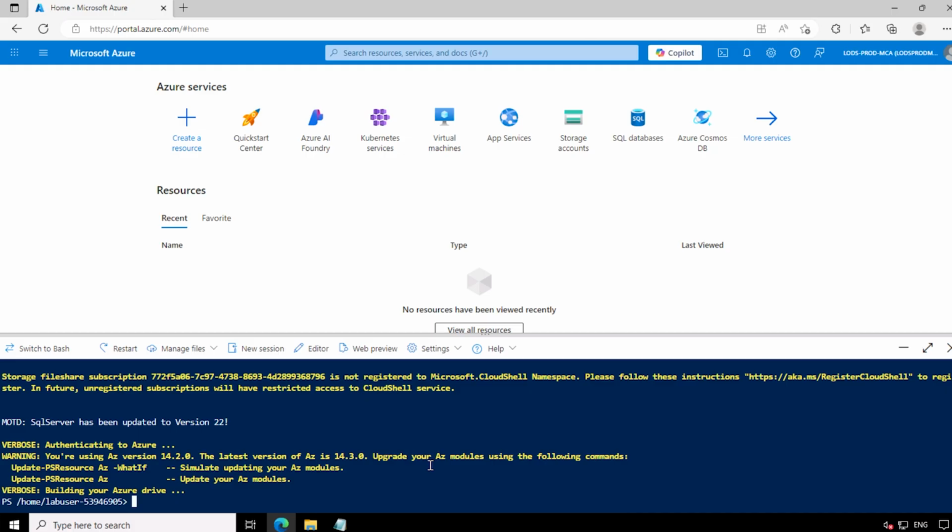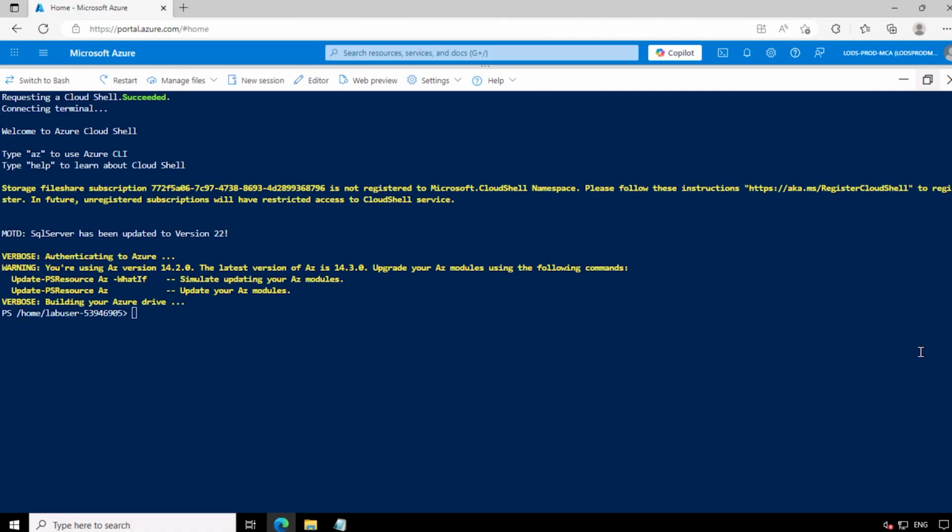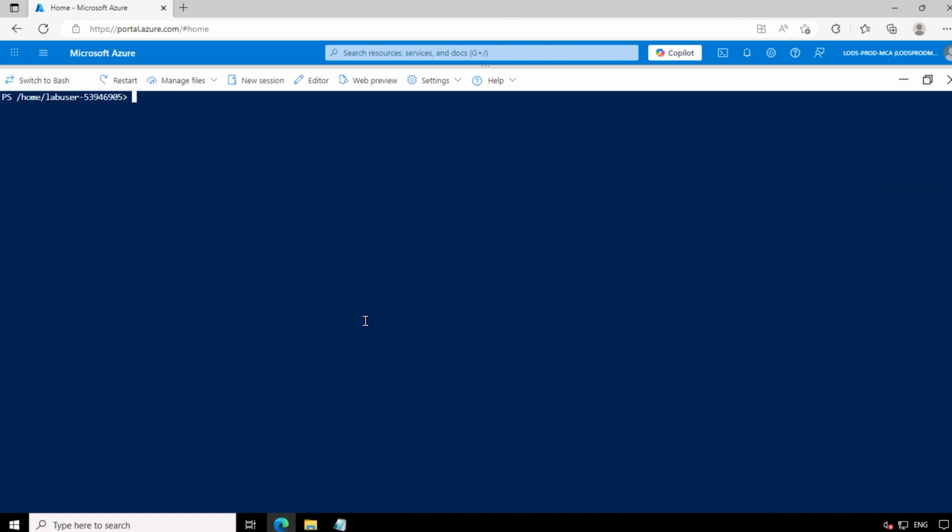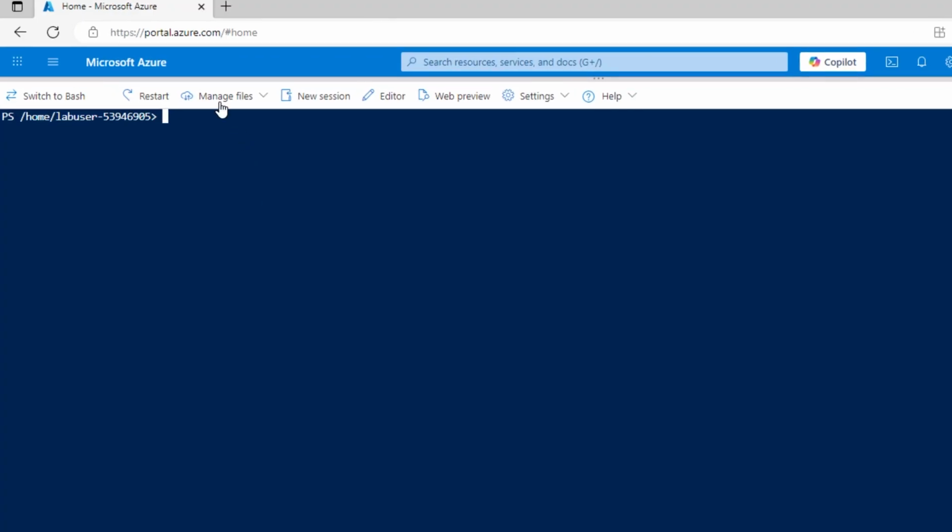Okay, the storage account is configured and the Azure Cloud Shell is launched. Next, we will upload the JSON templates into this Azure Cloud Shell.